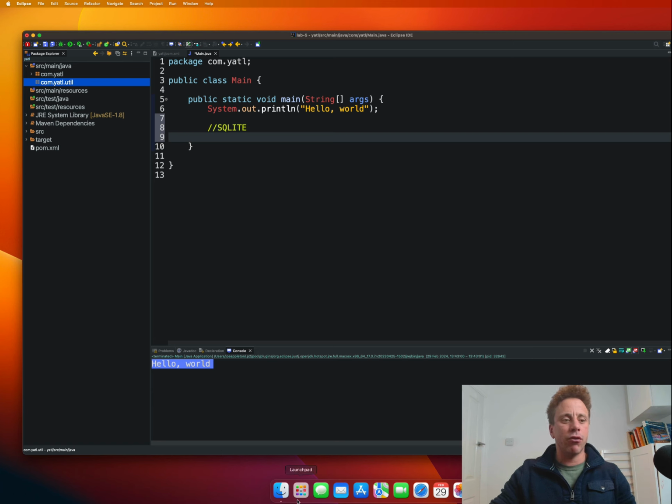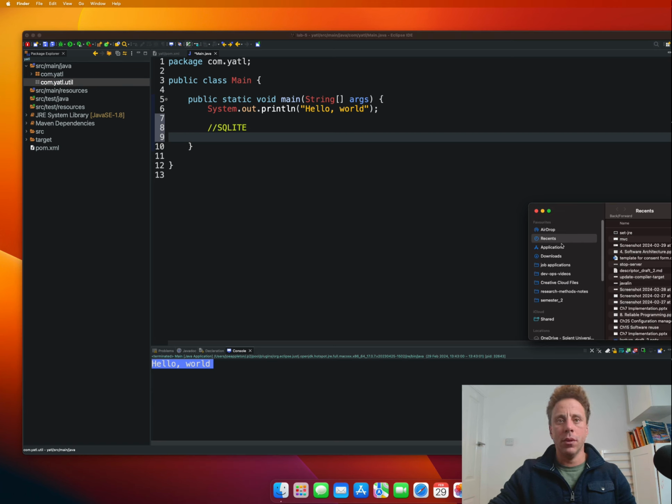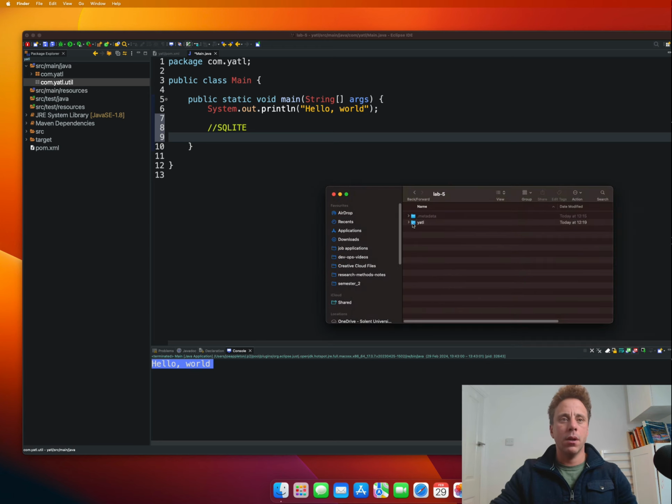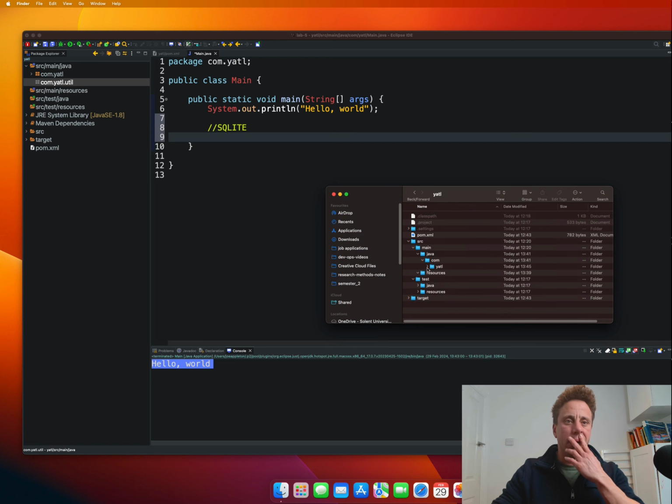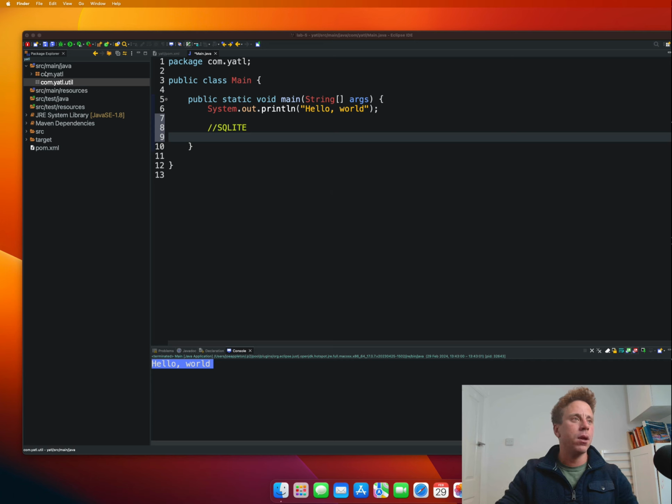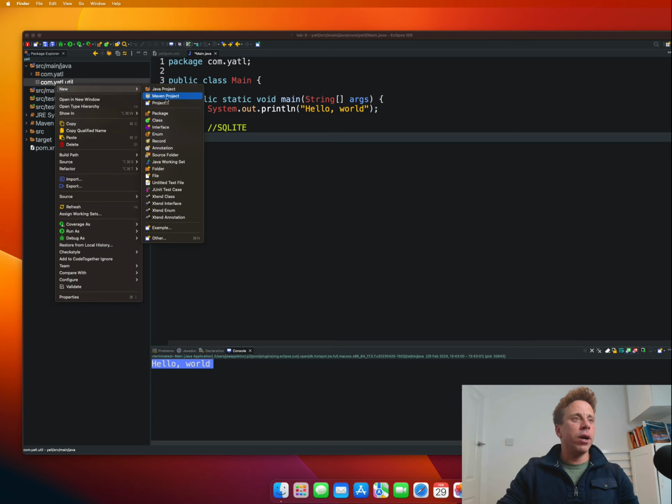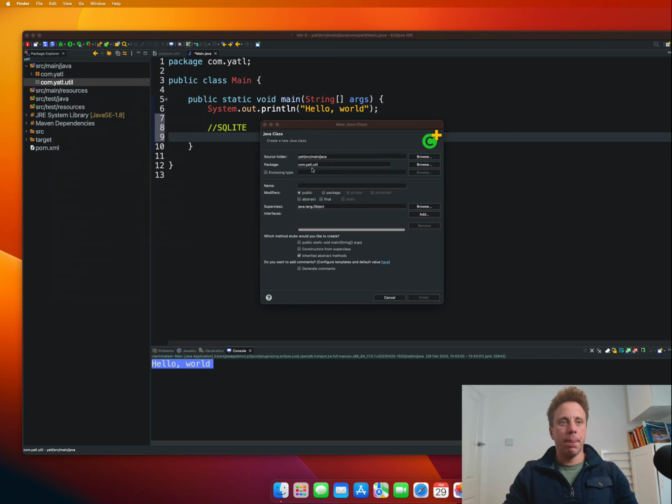If you look at the folder structure, I'm going to go to my desktop and just look at the folder structure here. You can see that util is indeed nested within here, and we have our main class, and then we'll have util here, then we'll have our other packages that are going to hold parts of our MVC application. So within here, let's create a new class called Seeder. And Seeder is going to seed our database.